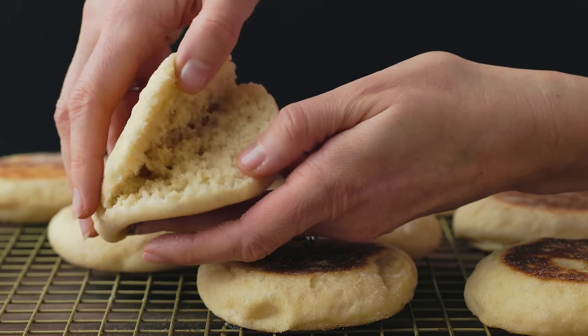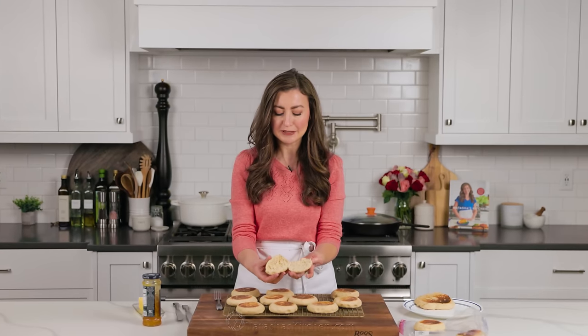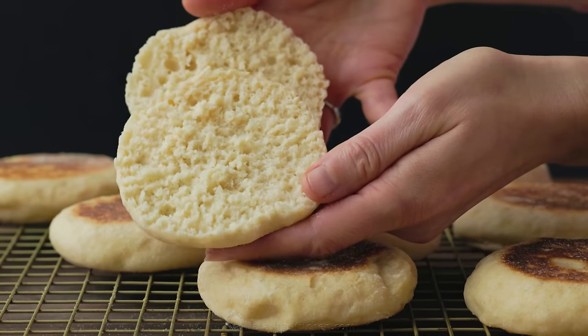Okay, so now that I've gone all the way around with the fork, you're just going to use your fingers to pry it apart, and it comes apart super, super easy. Look at those nooks and crannies, baby. That's what I'm talking about. This is just as good as it should look. It's amazing. Look at that. Super soft. The texture is so good. Oh, I cannot wait to just chomp this down.